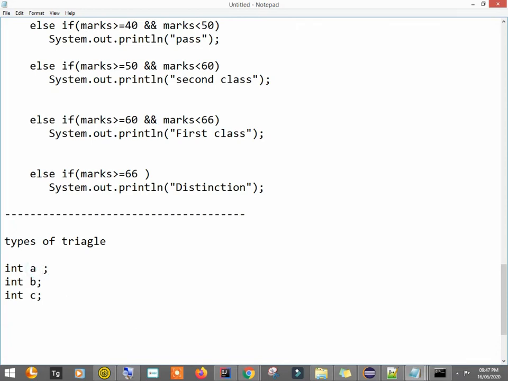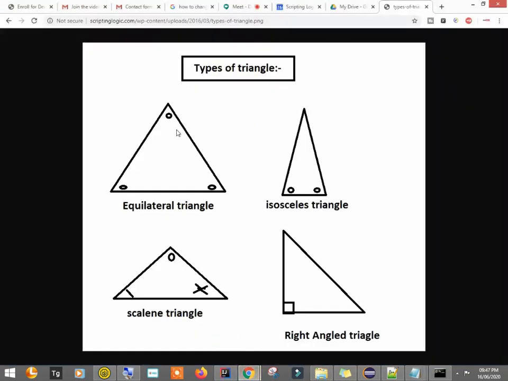And we will be putting some values into them. I'm putting some random values, and based on these values you have to state what type of triangle it is. So here you have some criteria, like if a, b and c are all equal, then it is an equilateral triangle. If a and b are equal and c is not equal, then it is an isosceles triangle, and so on, right? We'll try to write all the conditions one by one.